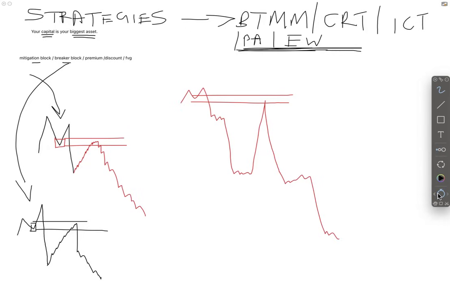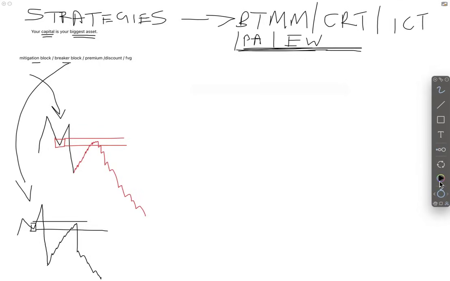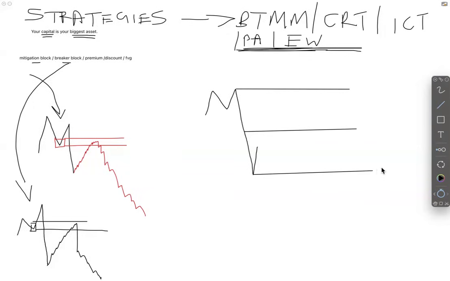Now, premium and discount, what it simply means is, all right, I'm going to draw it here. You've got maybe your intraday, and then the market comes here. Then the market starts to pull back. It simply says you pull a Fibonacci 0, 50, 100. So this is probably your 100, your 50, and your 0, right?